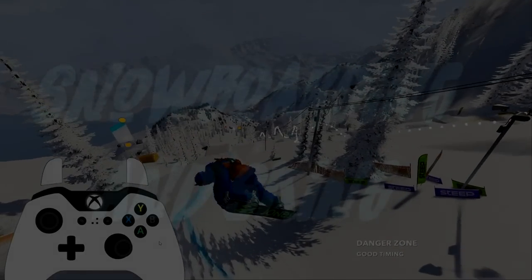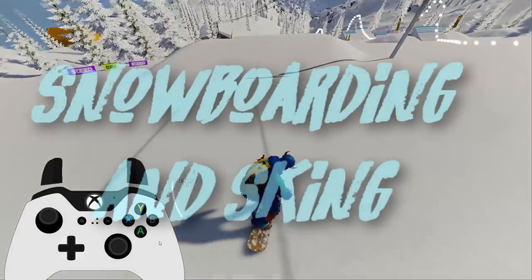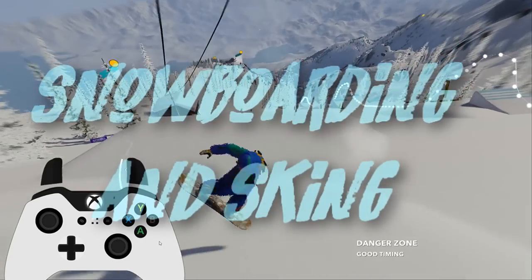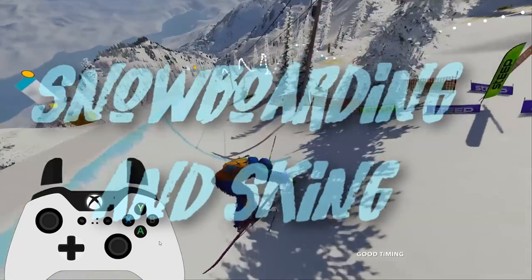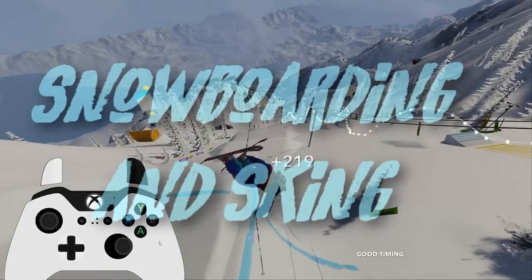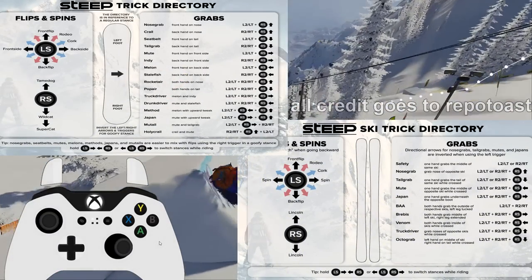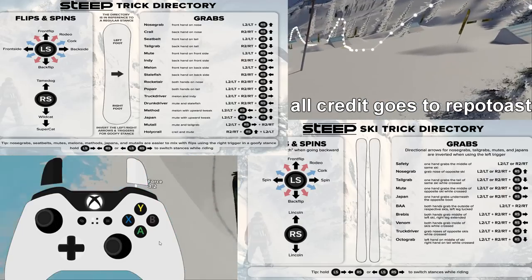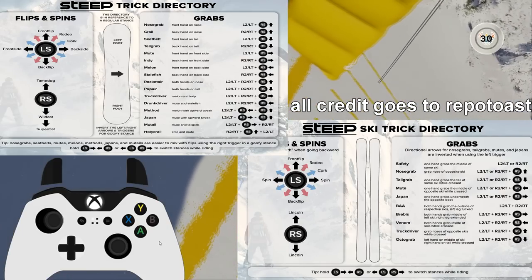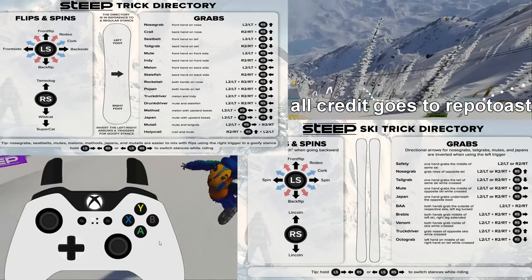The next sport is gonna be snowboarding and skiing. I'm gonna start off by showing you guys the trick guide for the snowboard and the ski, similar to my sledding trick guide I put on the screen, so you guys can see which ways you can push your analog stick to do the different tricks. So I have that on the screen right now.